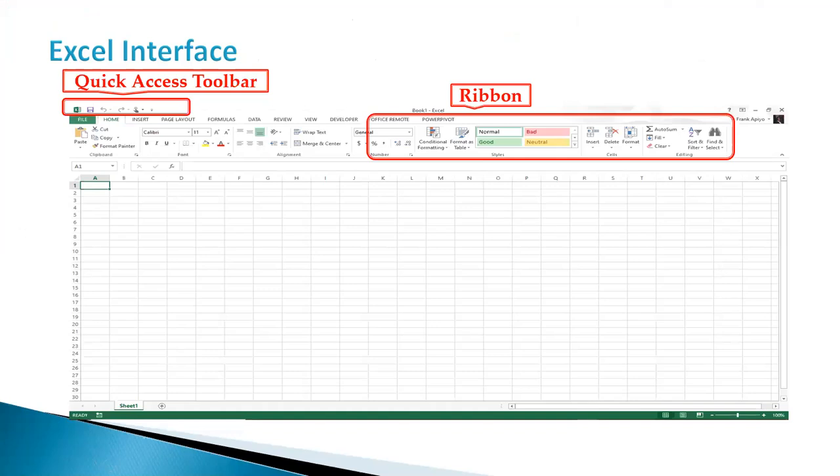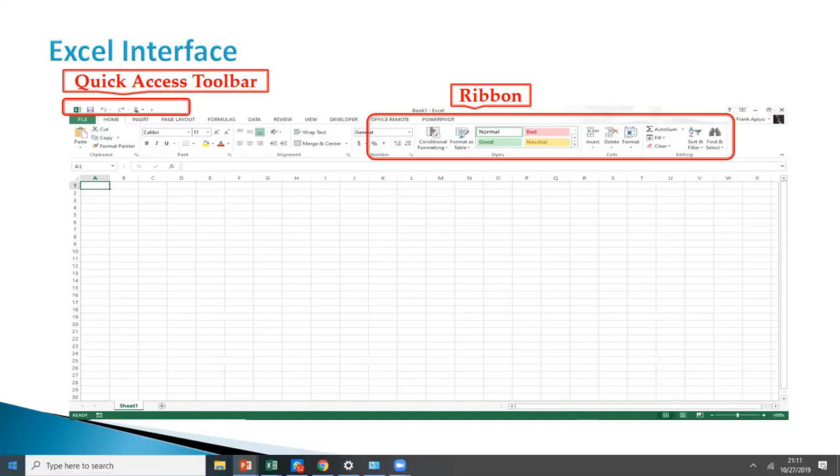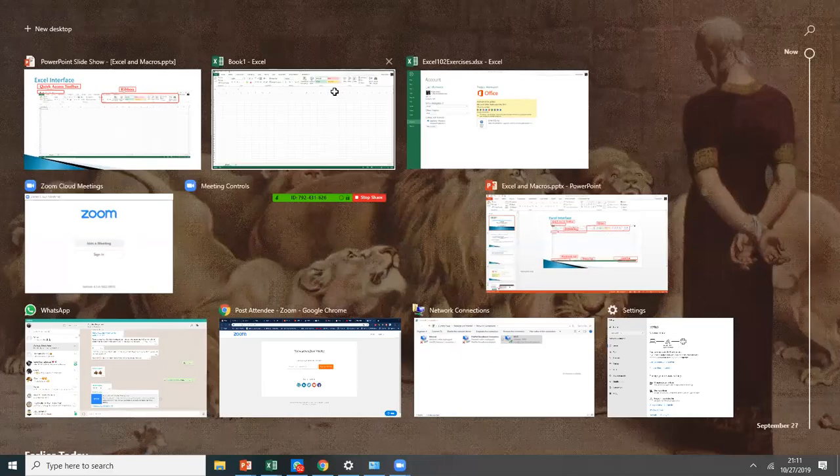The next feature beside the quick access toolbar is the ribbon, and the ribbon has commands and gives you tabs that you can use to access various features of Excel. For our ribbon, we have the home tab, the insert, the page layout, the formulas tab, and the data tab, and under each of those tabs you can find various features.